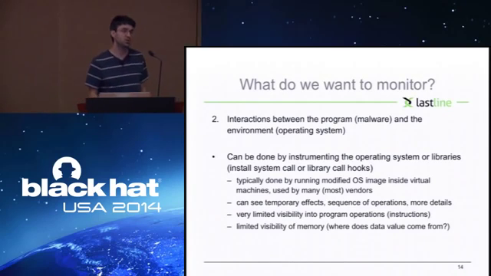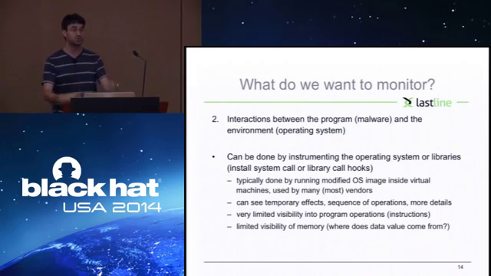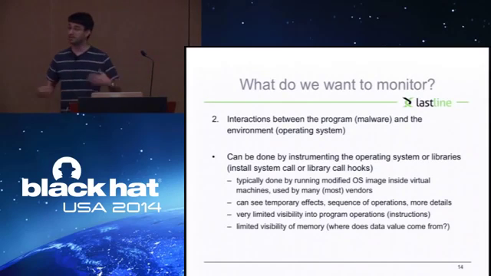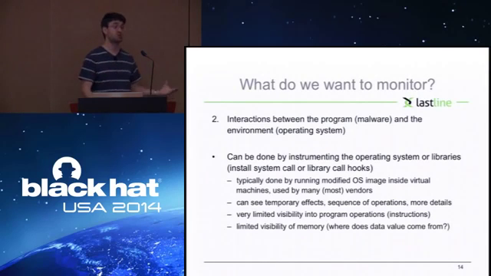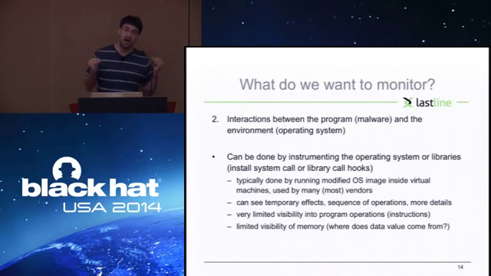And you can quite easily run something like this in a virtual machine. So you spin up a virtual machine, you instrument the virtual machine, you run the program, and you get a trace of the system calls. So visibility is clearly better. You see the sequence of operations, you can see temporary actions, but I would argue that you still don't see enough.